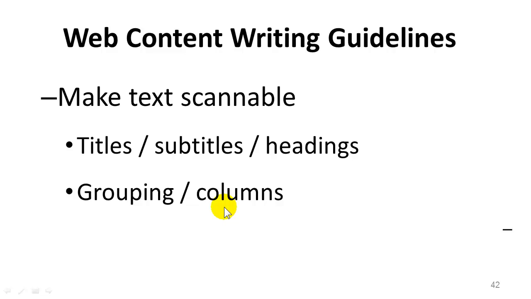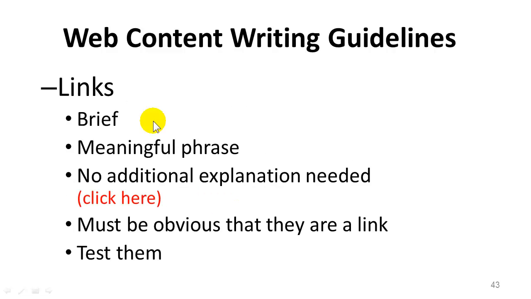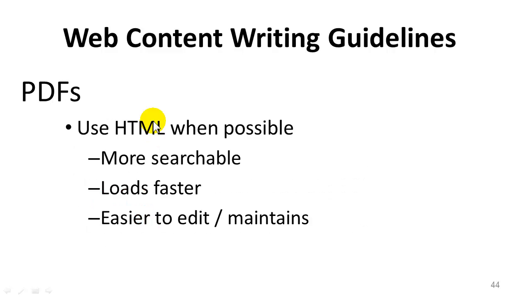Good guidelines for our content. If we have a website, the links should be brief and meaningful. No reason to use the phrase click here. It must be obvious that they are clickable, and make sure you always test them. When possible, use HTML because it's searchable, it loads faster, and it's easier to edit and maintain. It is not considered a good idea to make everything a PDF.